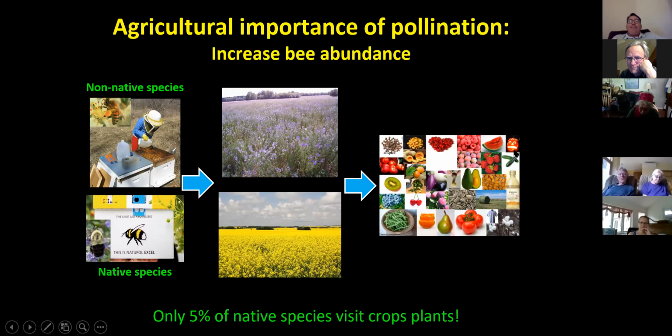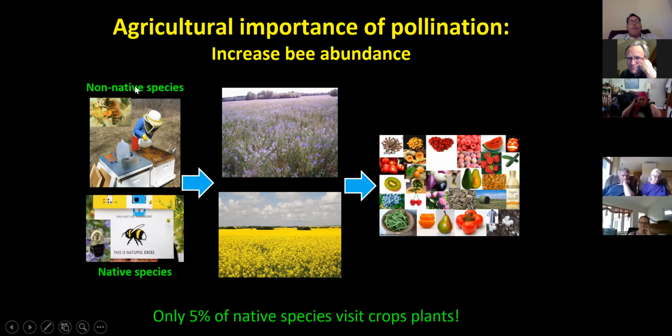I'm not saying that this isn't important, but what happens is that the honeybee's importance in this context is being brought into the other context. Here, all that matters is that I have enough individuals to do the pollinating. It doesn't matter how many species I have, it's the number. So if I can do it with 100,000 honeybees, my job's done and everything is healthy in an agricultural context.